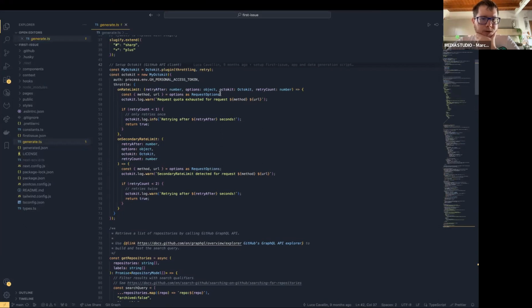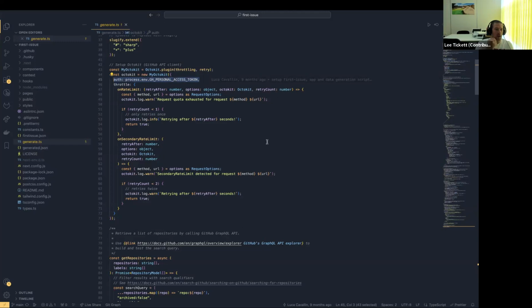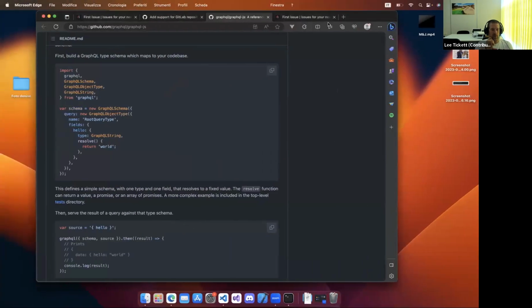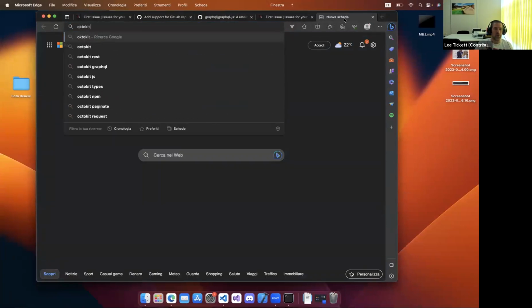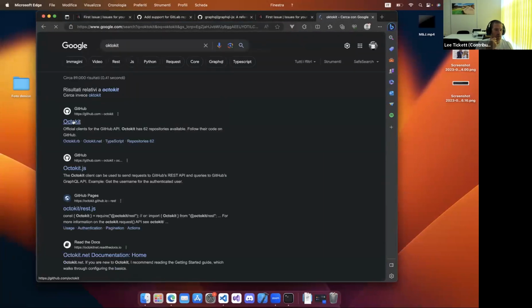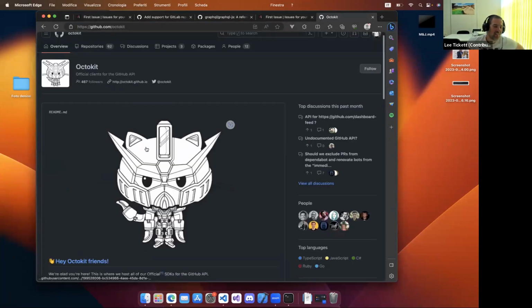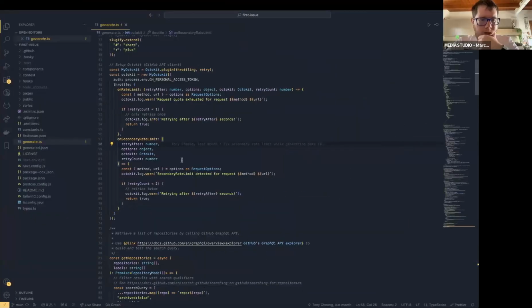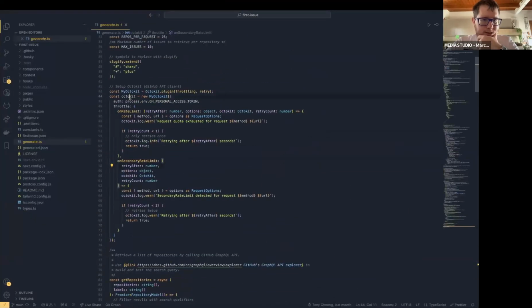Why can't we use OctoKit though? The only GitHub related thing that I see is the access token. Maybe we can. Do you want to Google OctoKit? I thought OctoKit was a wrapper for the GitHub GraphQL API. But maybe it's not. If you Google it and it's just a GraphQL thing, then we're all good. Oh yeah, official client for GraphQL. So I don't think it will do what we want.